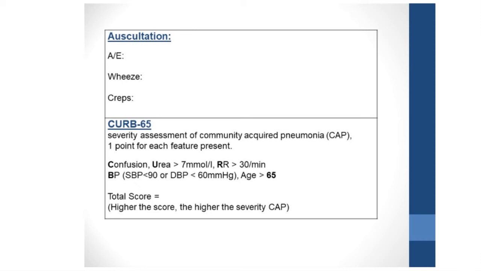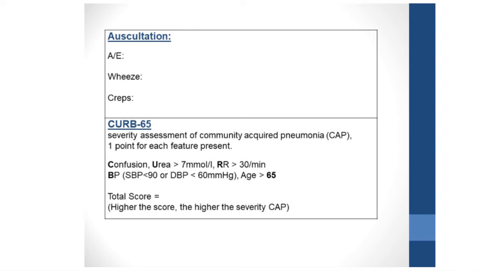And I have put in there the CURB-65 for anybody who doesn't work in the community. They mightn't be familiar with it, but some of the community teams and the acute care at home team sometimes will assess this. So this is really for your information. You wouldn't be expected to complete this.